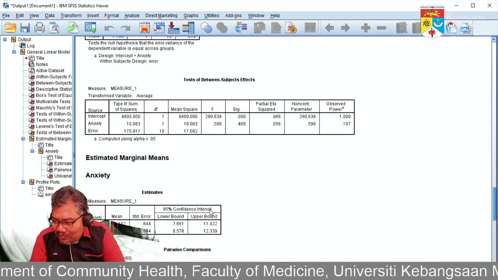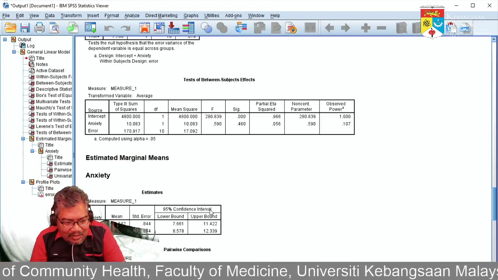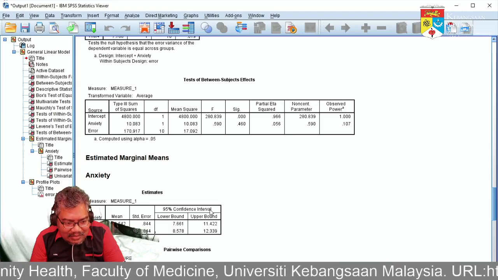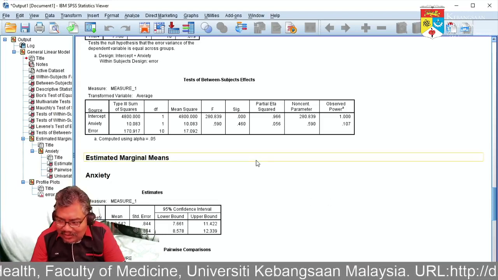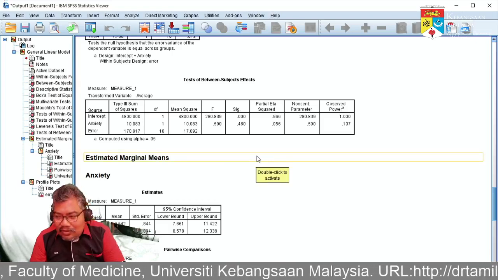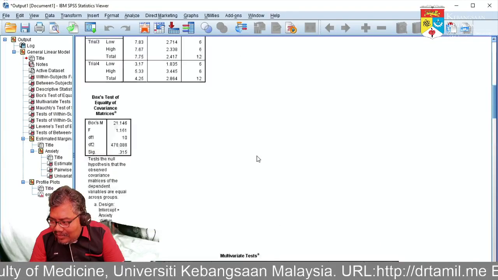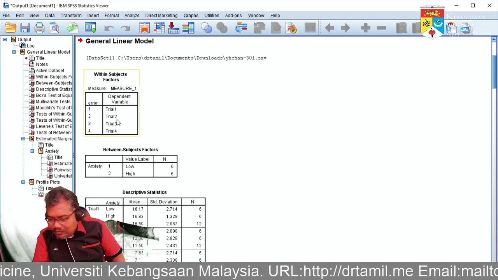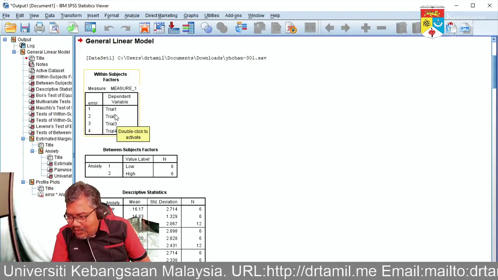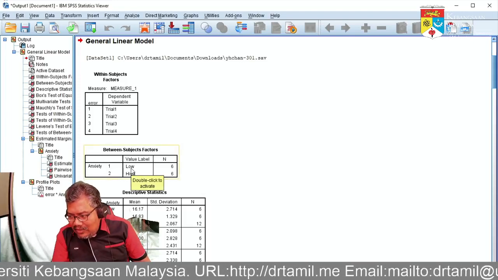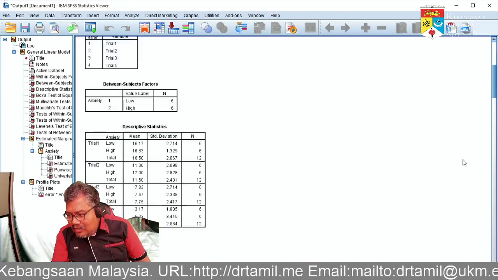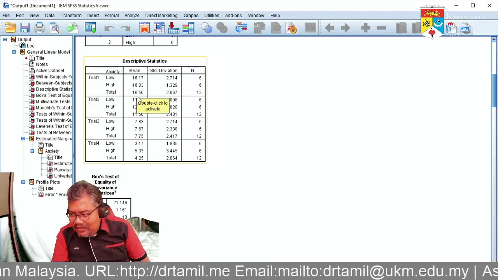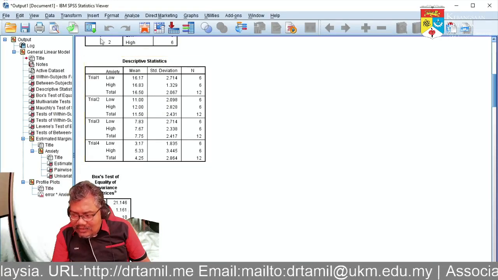And you get lots and lots of tables for your answers. Okay. The lousy part about the GLM, repeated measures, is that the results are not arranged in any particular order. Okay. So you have to scroll up and down accordingly. So you can see here, we have 4 different time points. Time 1, time 2, time 3, time 4. You have 2 groups, low anxiety group and the high anxiety group. Okay. Since I already asked for the descriptive statistics, they give me the mean for each group at different points in time. Okay. But looking at this green line.